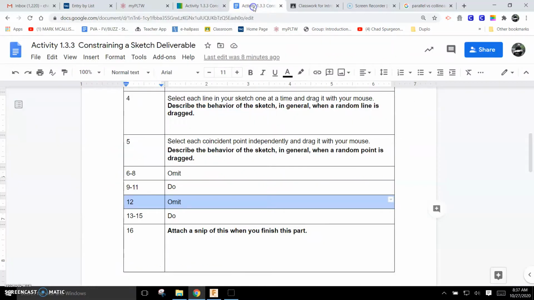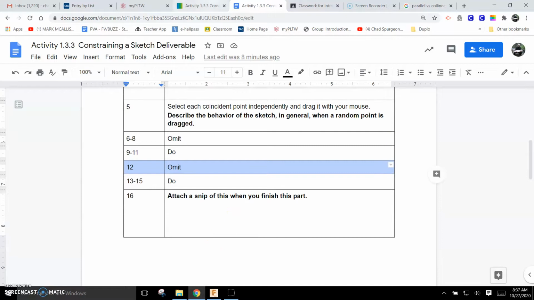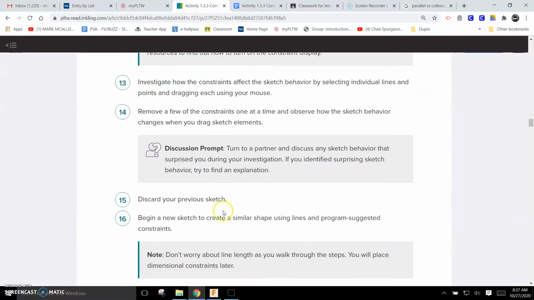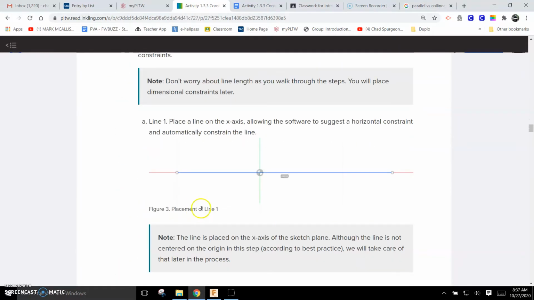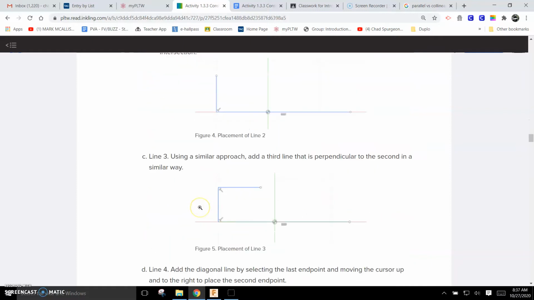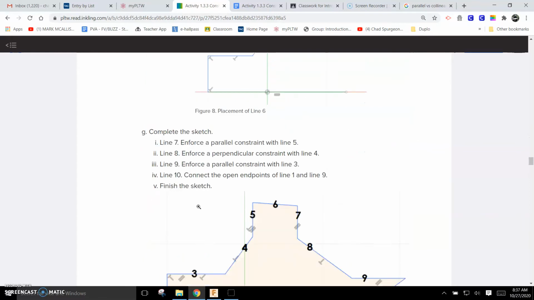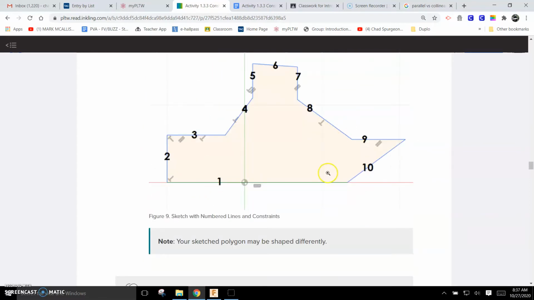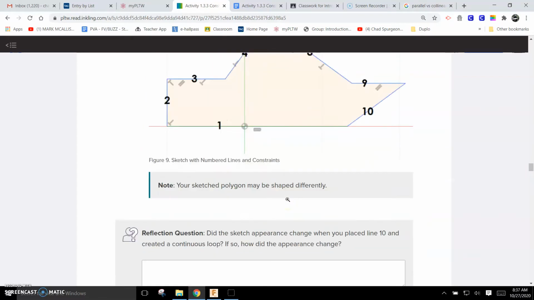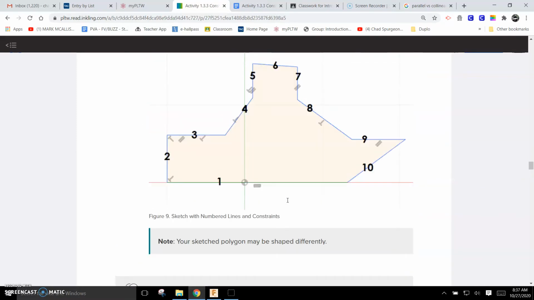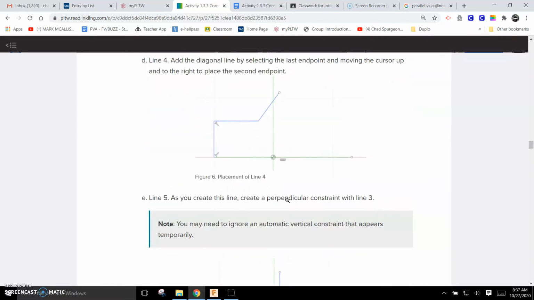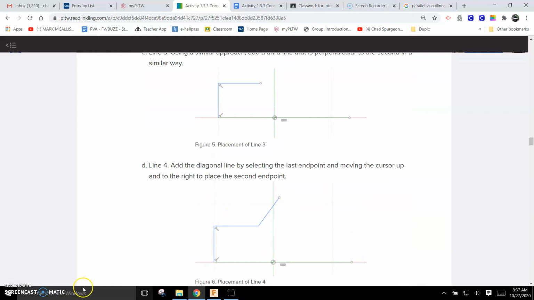13, 14. Now I'm looking at discarding that sketch and recreating it. And this is a relatively lengthy recreation where I'm going to control the constraints to make it really lovely. I'm going to do something like this and then constrain it into submission, if you would. So I'm going to pick up in the next video.